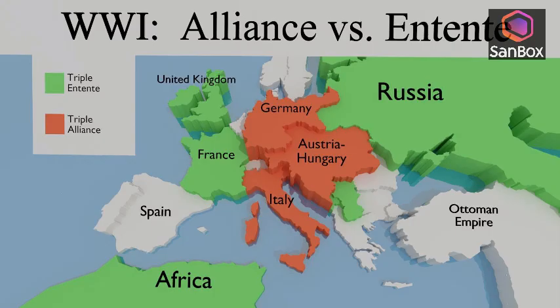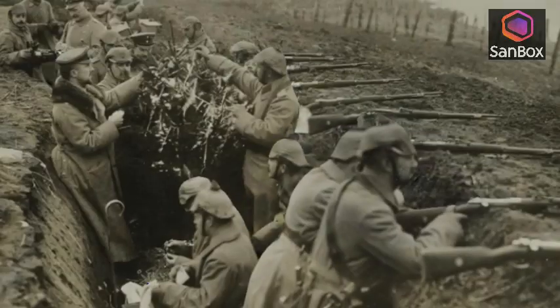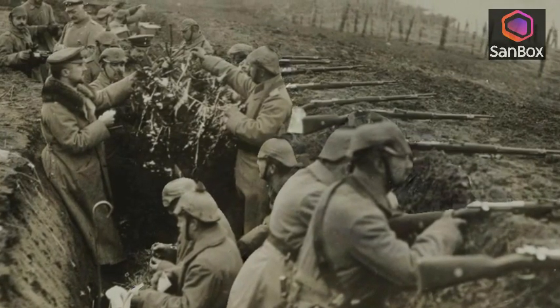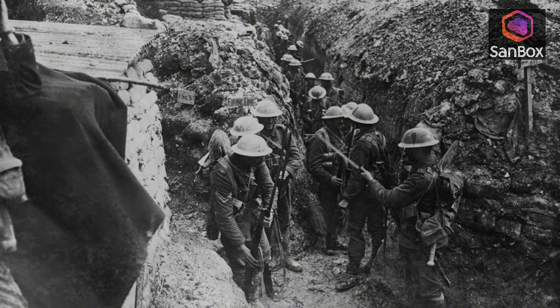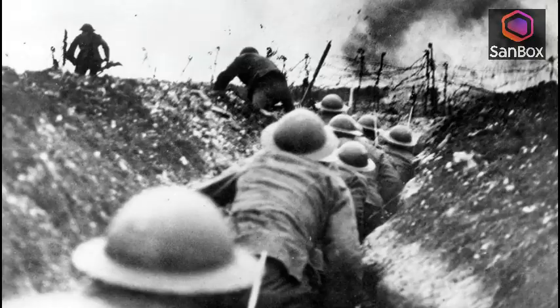The world's major powers were divided into two alliances: the Triple Entente, composed of France, the United Kingdom, and Russia, and the Triple Alliance, formed by Germany, Austria, Hungary, and Italy, although the latter joined the Entente in 1915. The conflict was characterized by the brutality of trench warfare on the Western Front, where millions of soldiers lived and died under hellish conditions. The Eastern Front saw more fluid movements, with large battles and territorial changes.